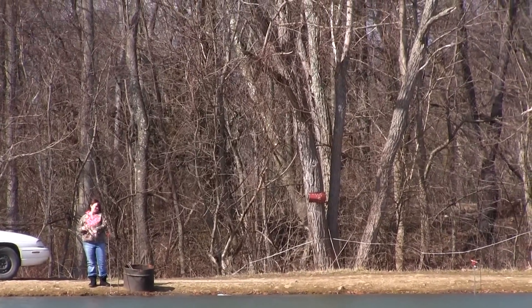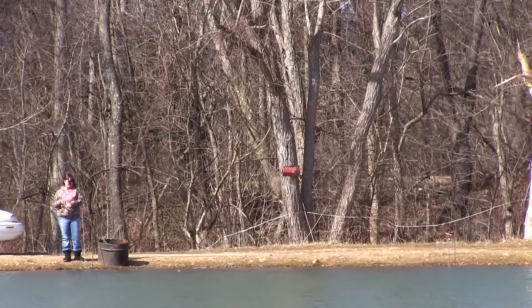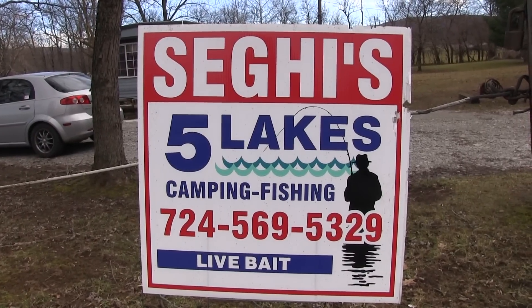We're here at Seggy Lakes. There's five of them. They're stocked every week all year. The reason why we're here — it's the dead of winter. A lot of streams are closed to fishing or just not receiving in-season stockings. So a lot of guys either go to Erie to fish for steelhead or they come out here and do a little trout fishing on one of the many pay lakes in this region. We're here with Joey Usher of SWPA Fishing today. We're going to show you how easy it is to go on the bank, not have a lot of gear, stay real simple, catch a lot of fish.